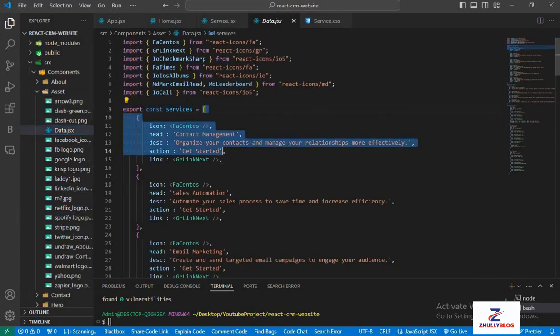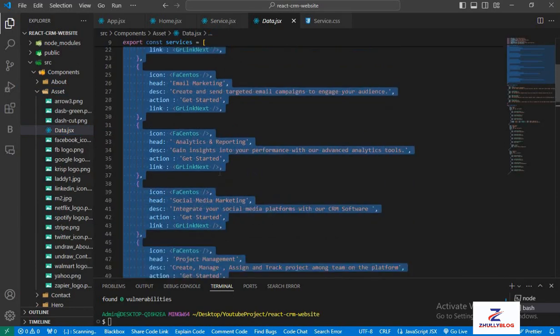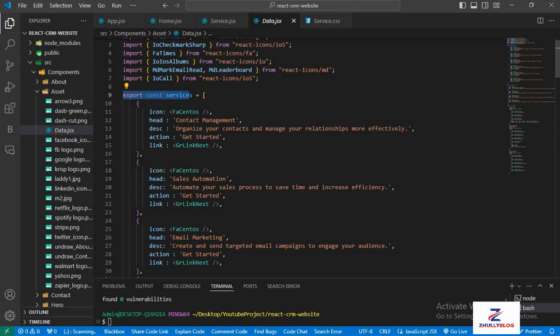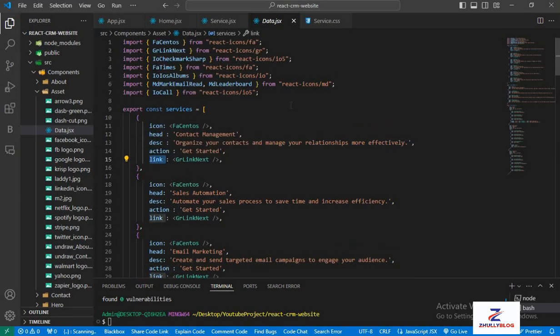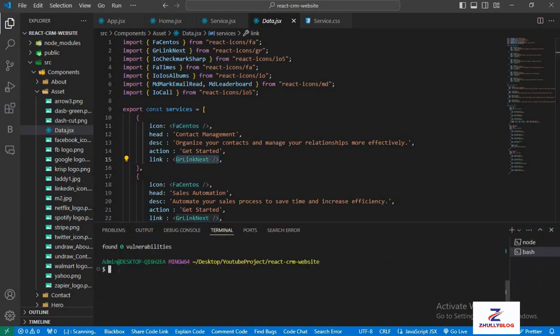So this is the array of objects that I've created, and this is what we'll be using for the services. We have icons, we have the head tag, we have 4 objects in. We have 4 object items.